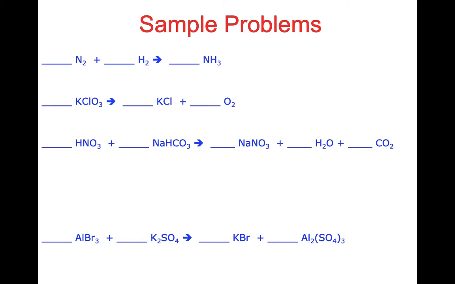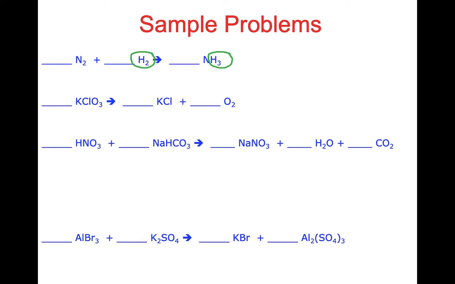Balancing equations is more like a puzzle. You kind of have to go back and forth. Once you get the hang of them, they're actually kind of fun. I enjoy them. So you want to make sure that what you have on the left side, the reactants, is equal to the number of atoms on the right side, the products. In this case, on the reactant side, we have 2 nitrogen and 2 hydrogen. On the product side, we have 1 nitrogen and 3 hydrogens. So I'm going to start with the hydrogens. We have 2 here, and we have 3 here. What is a multiple of 2 and 3? The goal is to balance those on each side.